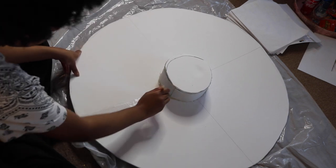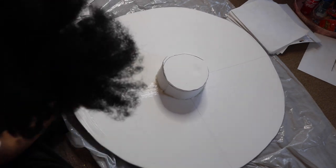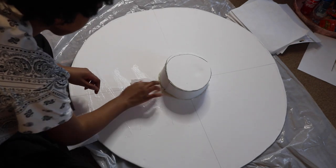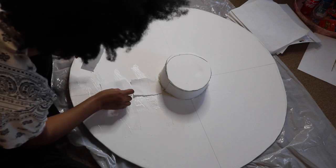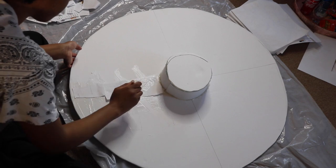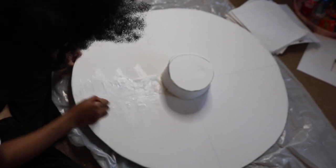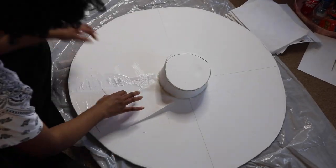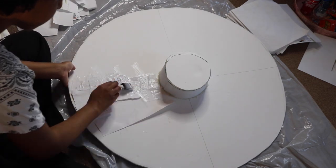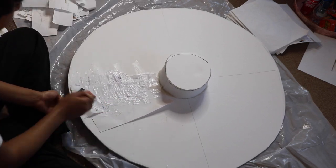The poster board bends relatively easily, not a lot, but if you put some pressure on it, it could bend, and I didn't want the hat to fall apart. So I'm paper macheing the brim specifically so that it can hold up to its weight and a little bit of rough and tough handling, because I will be using this for a photo shoot. I'm using Mod Podge, placing the glue onto the brim, then placing some scrap pieces of paper onto the glue, and then placing Mod Podge on top of it.